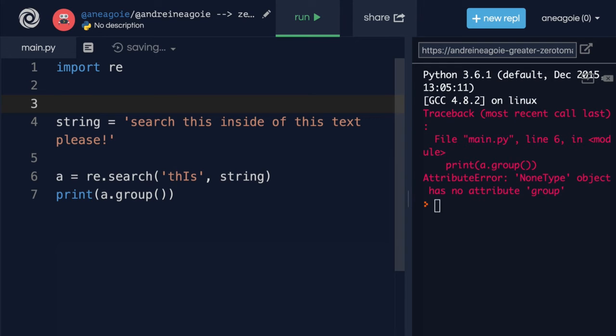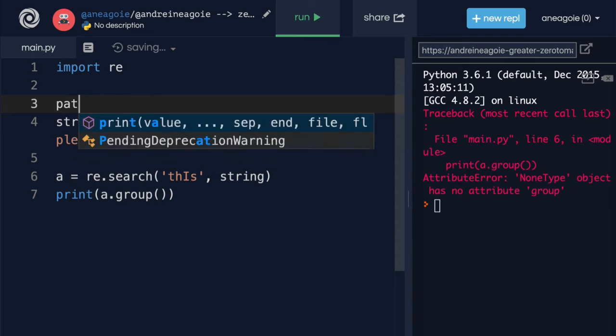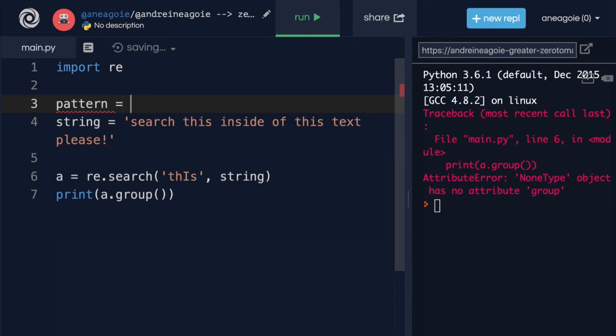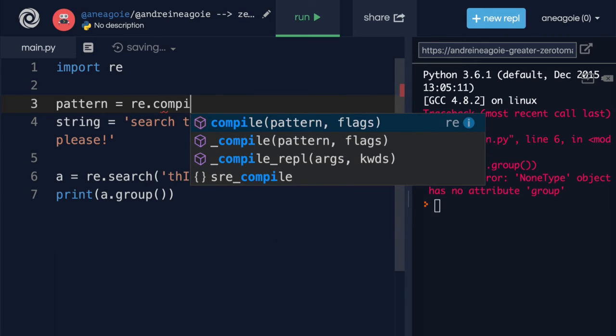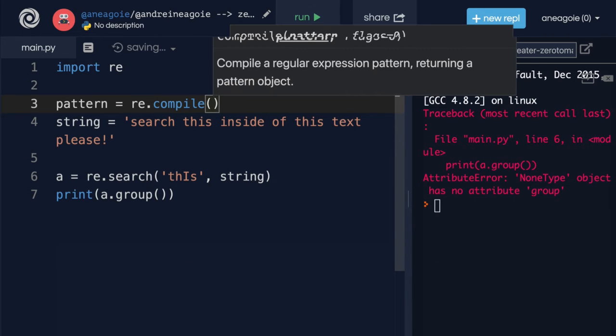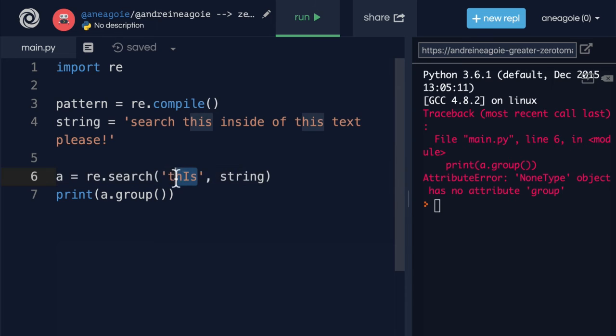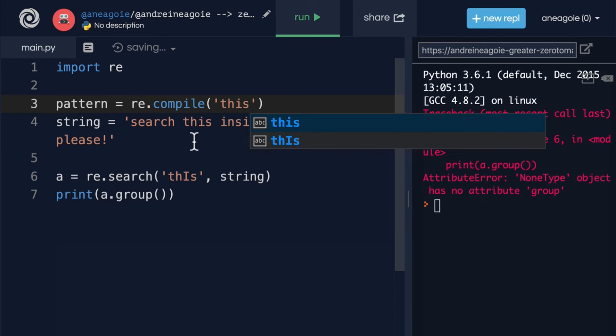Well, one thing we can do is to create a pattern that we want to check for. So let's say pattern here. And for this pattern, we're going to use re.compile. And the compile is going to allow us to give, just like we did here, a pattern. So let's say in here, I simply want to check for this.